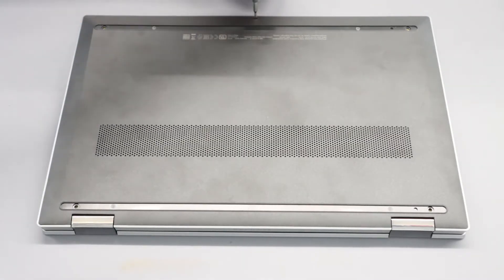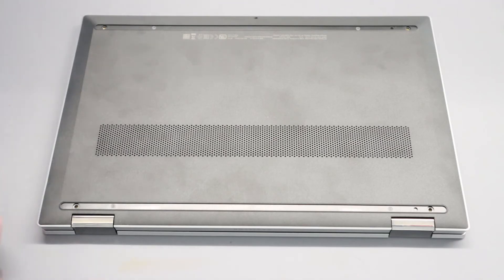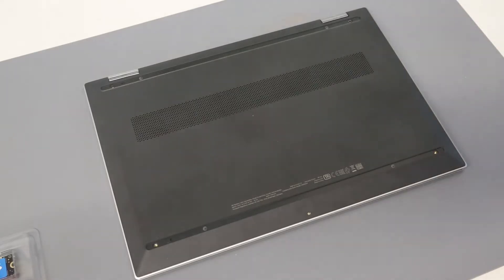We now have a single angled screw at the front here, which we are just going to carefully remove. This is quite a bit smaller than the others. I arrange them off camera just in the order I have removed them to make it easier to put things back, although the four base screws are the same.